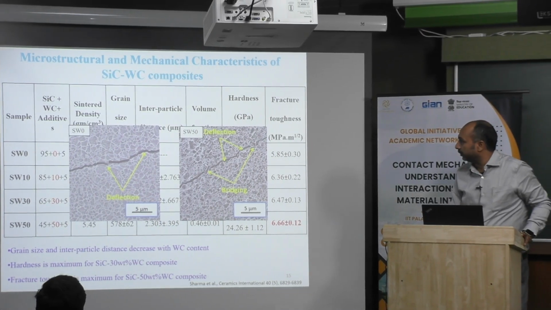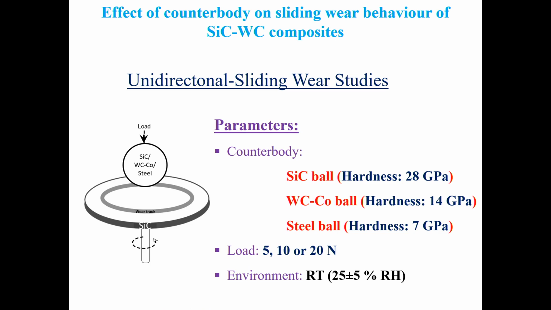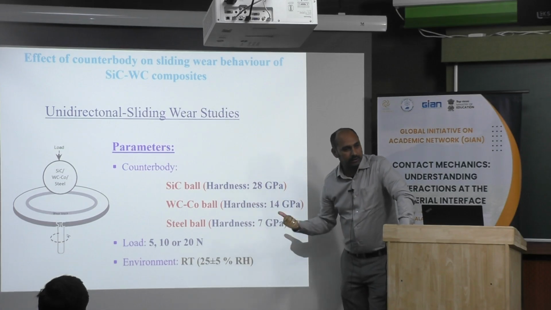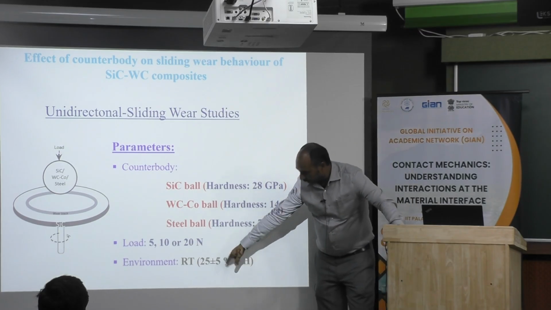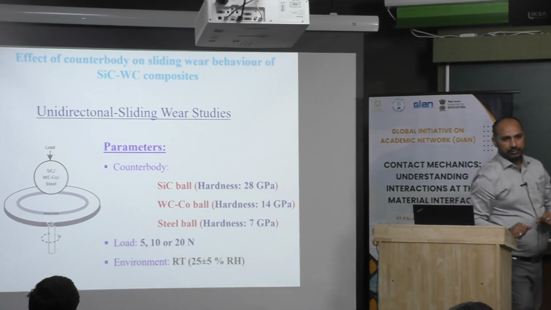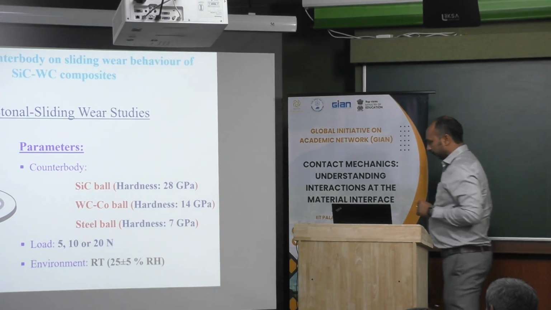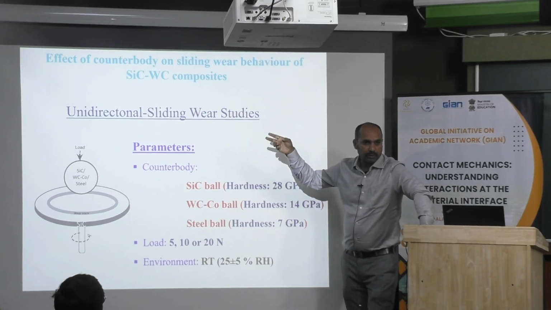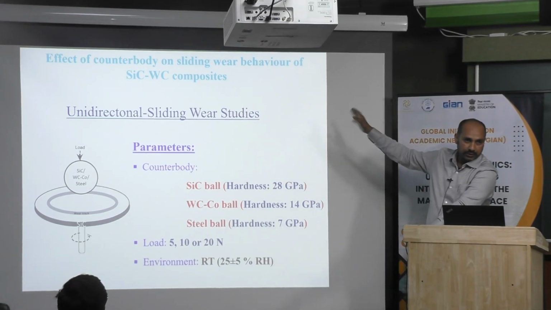level, subsurface level. So then this sample has been subjected first to unidirectional sliding, like continuous sliding, to understand the different counter body behavior. At the same time, at atmospheric condition, our humidity is close to 25 plus minus 5%. So it is being considered as normal humid condition. It is not moderate, not high humid condition. So in this particular condition we are changing the load as well. As we talked about, we'll see the effect of counter body, load and composition all together here.